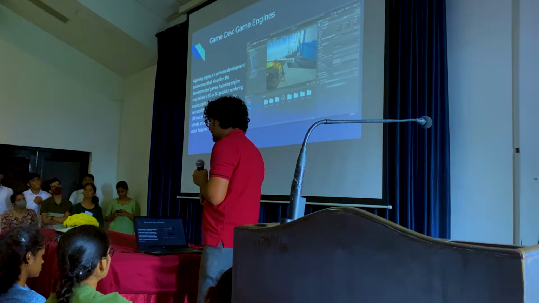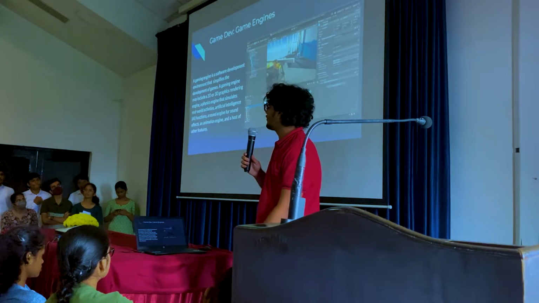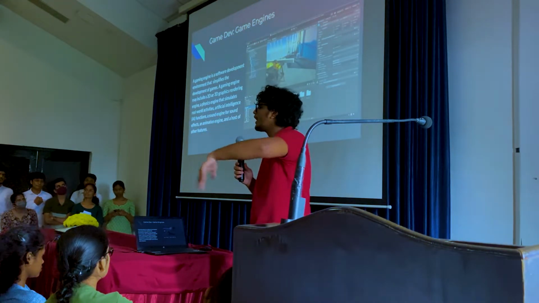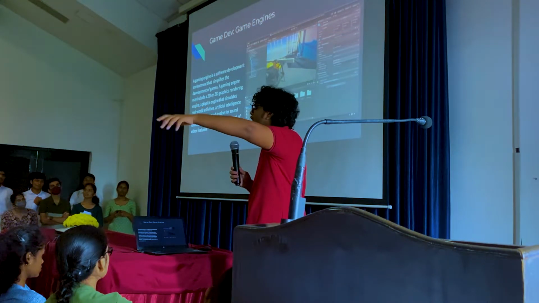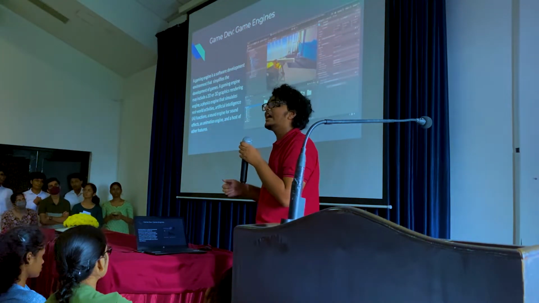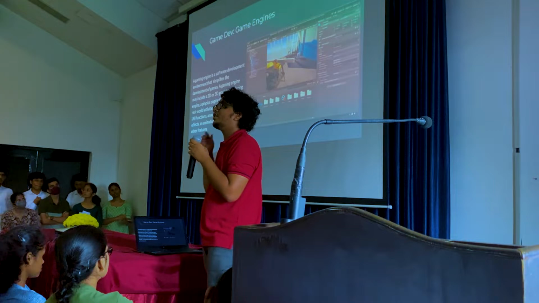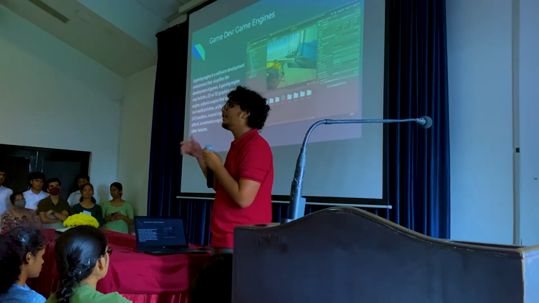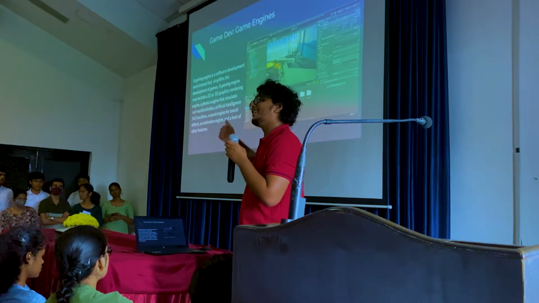It has artificial intelligence. How do zombies follow you in Call of Duty Zombies? How do they know where you are in real time as you move? You can't hardcode that, right? Because you keep moving. So all that is developed by AI, which you will learn in second or third year. Algorithms like path following, etc. We learn it in second year, third year. So that's why pay attention in class.